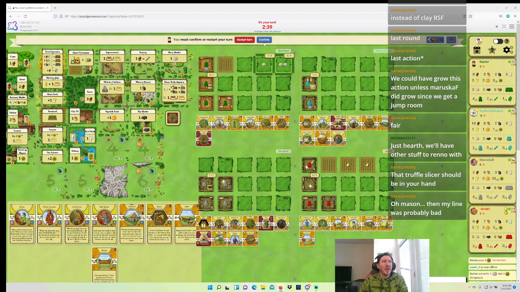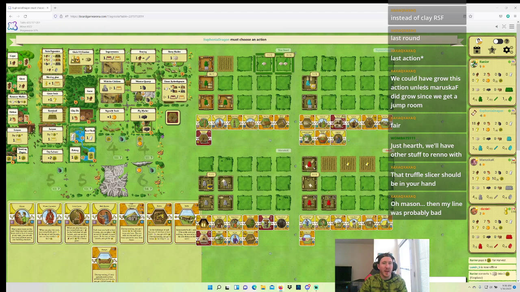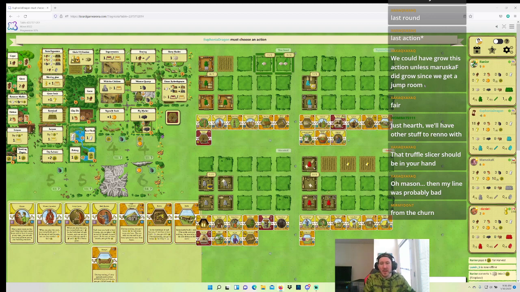Oh, you didn't know I had mason. Yeah, that's why I wasn't worried about the 5th room here, Zazak. I have a mason for a half-timbered house still. That's partly why I'm pushing for the mason room. Yeah, exactly. The churn gave me the food.